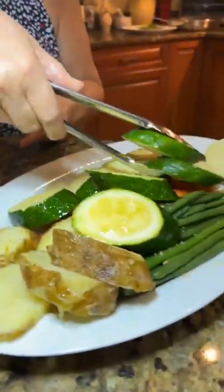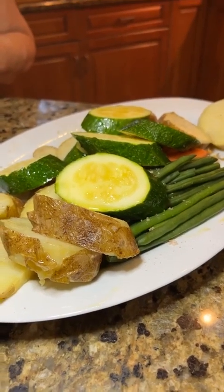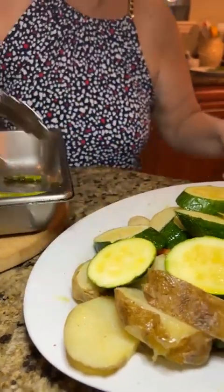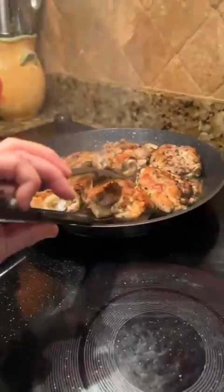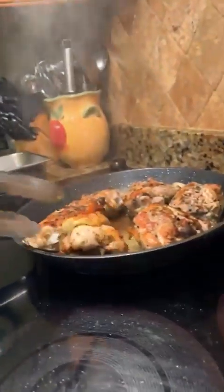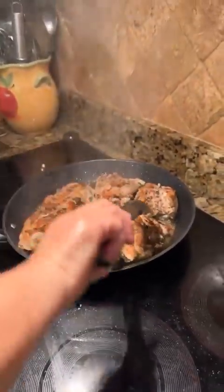I'm going to put it in here. Okay, so I guess I can leave that there. So we're going to go right here. Let me check it. Not yet. Okay.